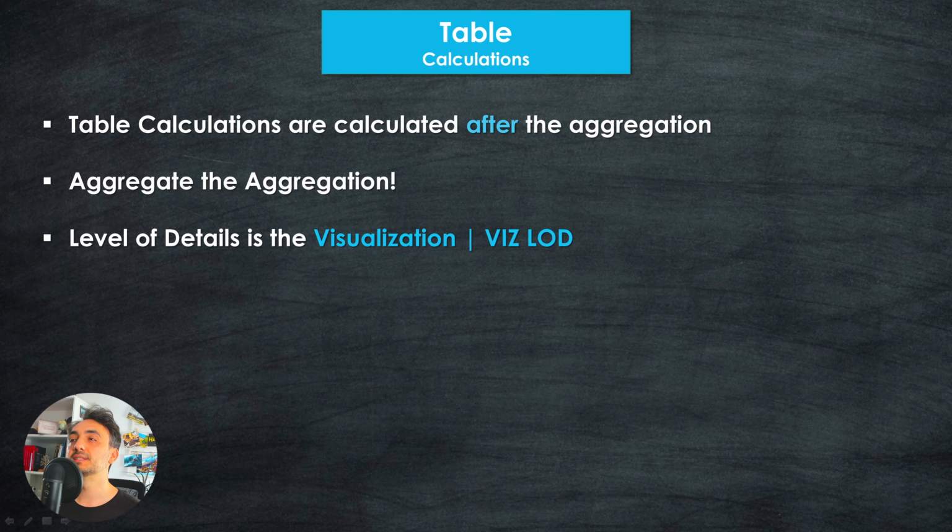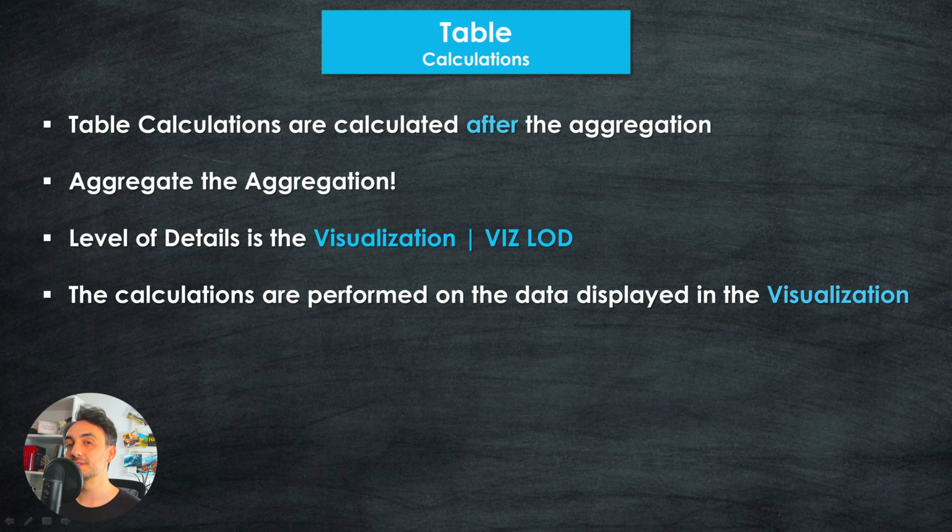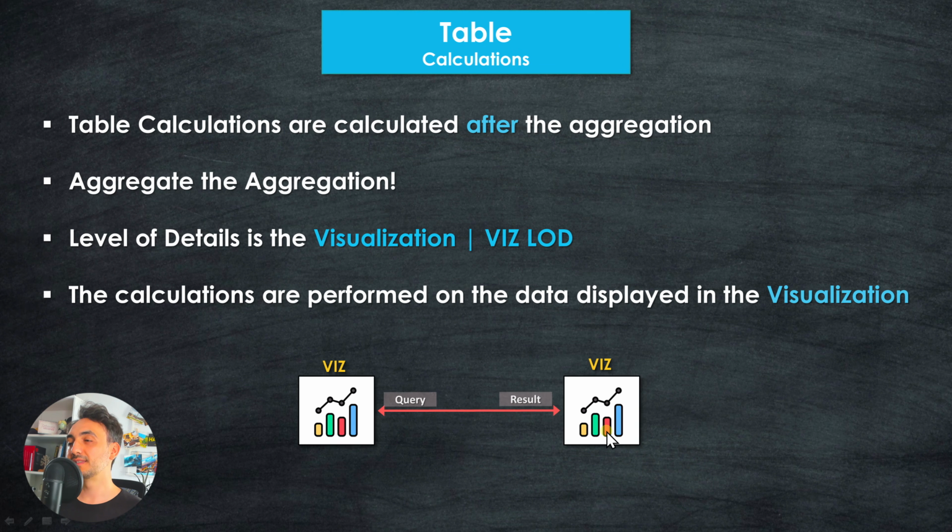And now to the big difference between the table calculations and the others: the calculation is going to be performed on the data that we see in the view. So Tableau will not go to the data source and query the data. Tableau is going to query the data that is presented in the view. So that means the view is going to be querying the view itself. It's going to send a query to the data inside the visualizations, and the view is going to return the result back to the view itself. So we are not going back to the data source. Everything is going to be queried inside the view.